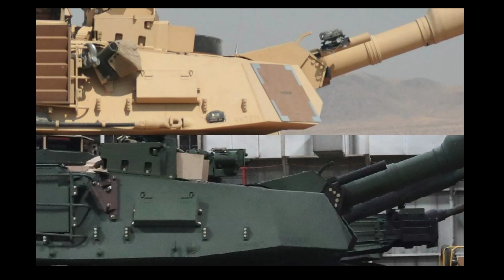Okay, and here is another thing I tried to classify because I found a peculiar thing. On the upper part of the photograph, we have the M1A2 SEP v2 in the tan camouflage. Bottom is the M1A2 SEP v3 in the olive camouflage. Now notice on the tan tank the side turret serial number 4475M. On the SEP v3 the turret serial number is not very well visible, but we can see the letter M on the end. What does that mean?